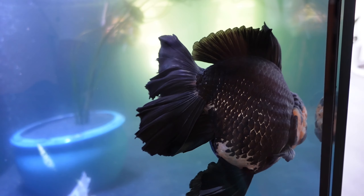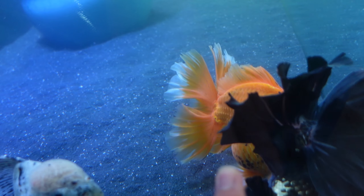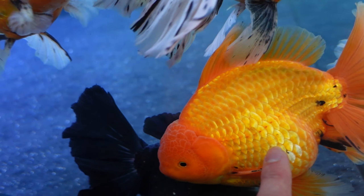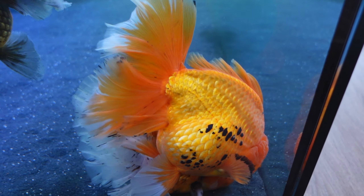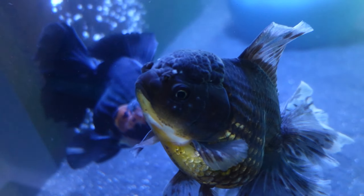First, let's check out the aranda indoors. You'll notice some of the new ones have changed a little bit - this one in particular has got loads of black markings on it. Now a lot of people would say that's ammonia burn, however the fish has been in this tank for around three to four weeks and is absolutely happy and healthy. None of the other fish are displaying any of these black marks, apart from the other orange aranda. It's really interesting to see these developing colors - I'm wondering if maybe the increased light is causing more melanin to come out in the skin, producing that black pigment. These guys are really hungry; I've fed them about four times already today but they just will not stop eating.